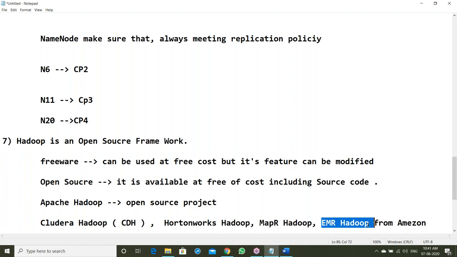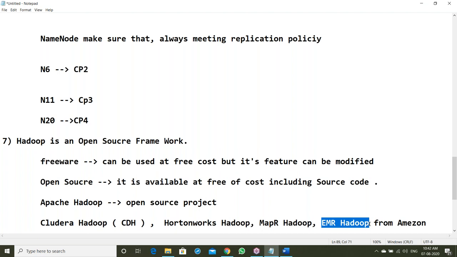Okay, so for that reason, I'll be explaining the setups from scratch, including the Hadoop setups. The complete setup, right from scratch, I'll explain. Hadoop setup and ecosystems, every setup I'll explain here. But don't try to practice on EMR Hadoop. I'll explain it, but try to avoid EMR Hadoop.